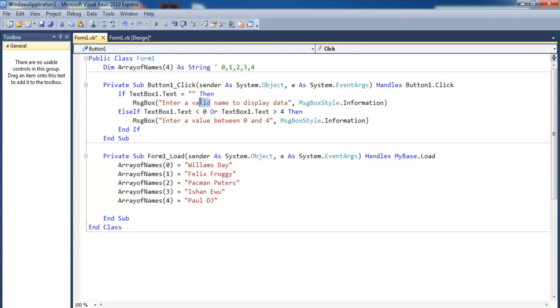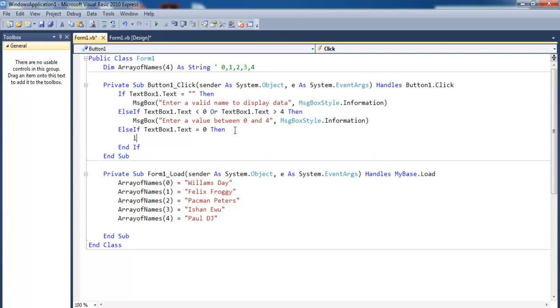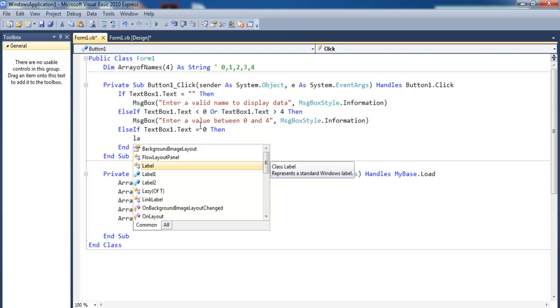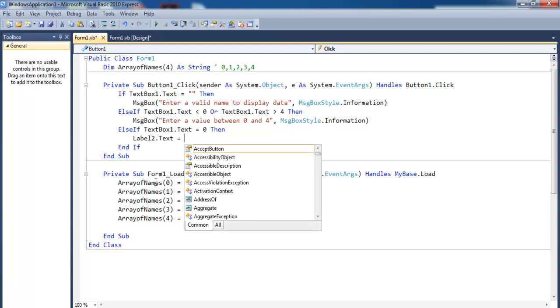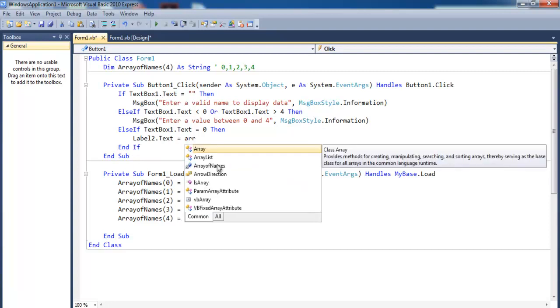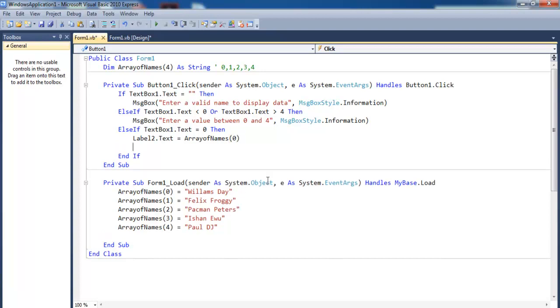Enter a value between 0 and 4, that is valid anyway. Now the next, else if the value in there equals 0, then we have label 2 dot text equals array of names, that will be 0. Okay, that's for the very first array.